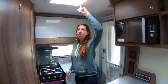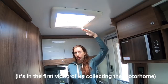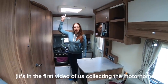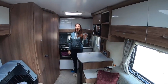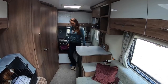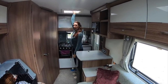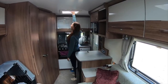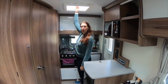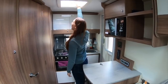Okay. This hatch, as we have seen already, I'm 6 foot, give or take, but Tash could not reach this at all. So, I'm going backwards so that you can see. Over the step. I can open this fine, but look how much I'm having to stretch. And then it's one of these pushy uppy ones. So that's, what's that, 7 and a bit foot? Easily. How a normal sized person is supposed to open that, I do not know.